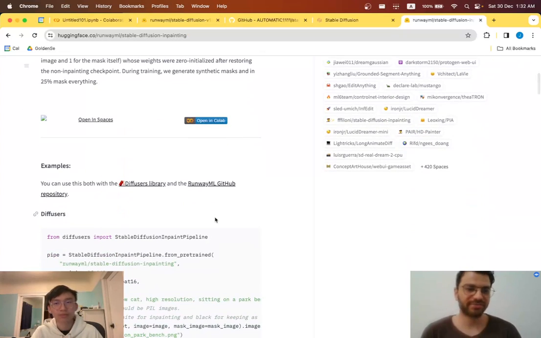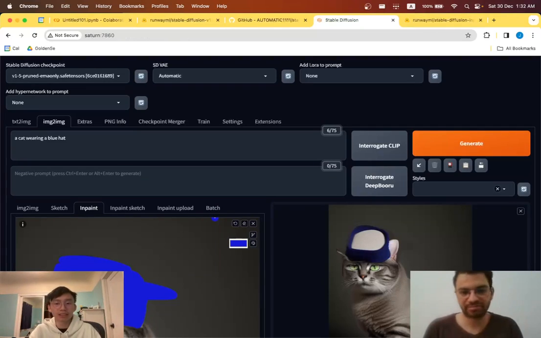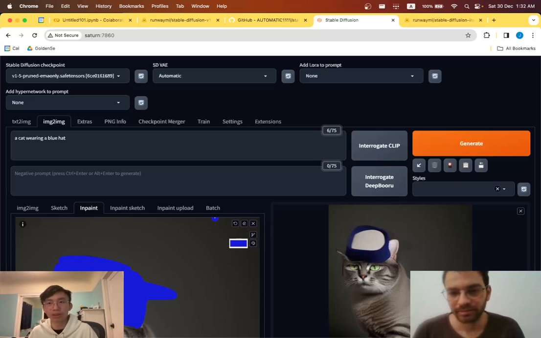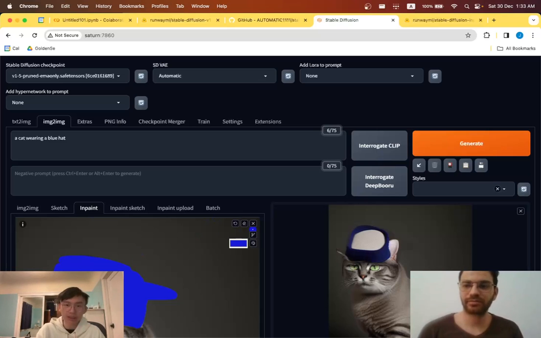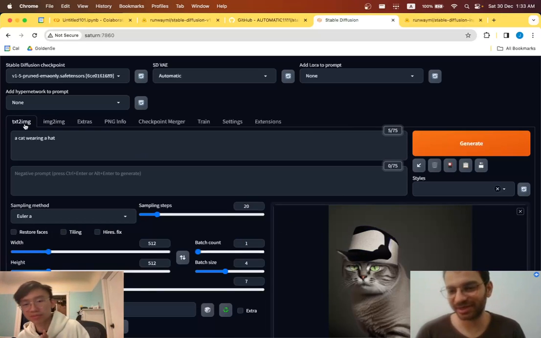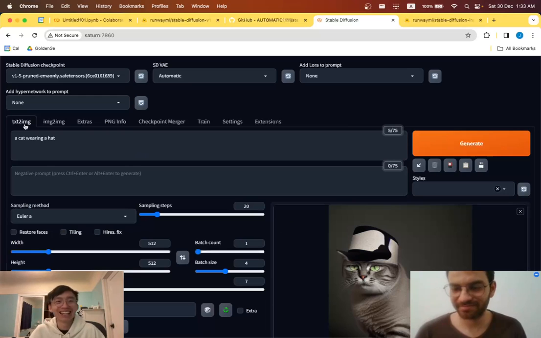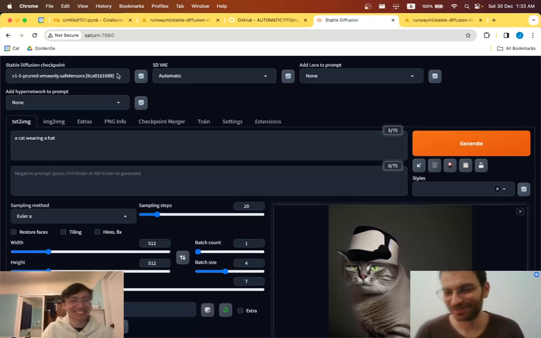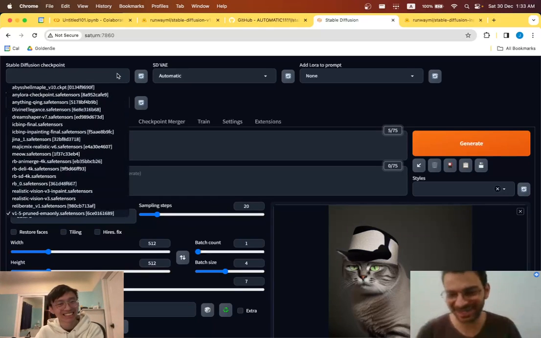Okay, interesting. And as you can see, inpainting would be very annoying to do in code. You would definitely want a UI for that, because specifying where you want to mask is not very nice to do. Yeah, I see why this project gets so many stars. Yeah, I'm not jealous.